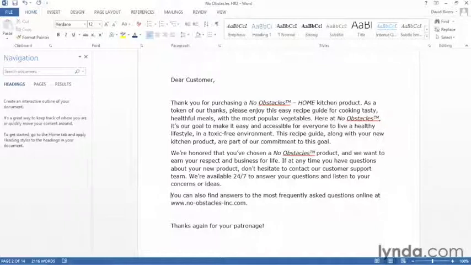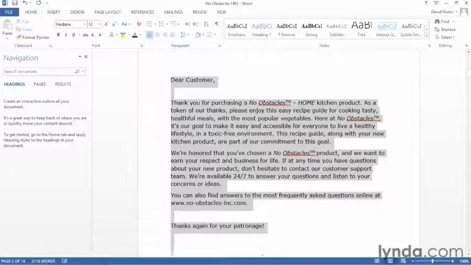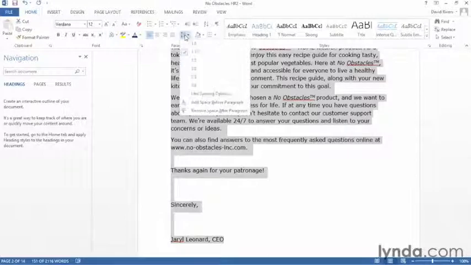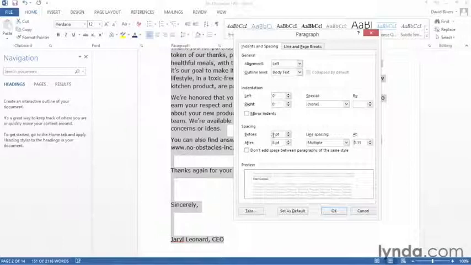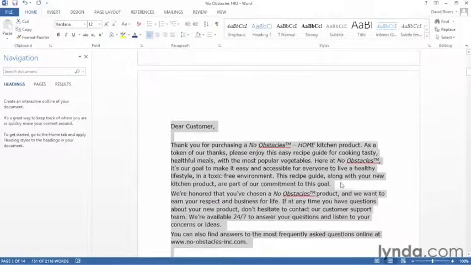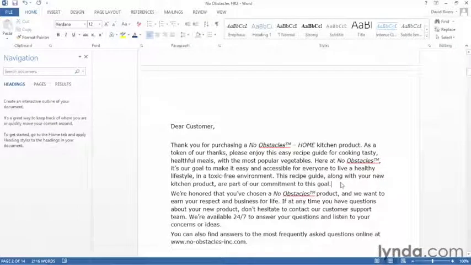Now some people prefer to have a little space before and after a paragraph. So let's just go back. We'll select our entire page here from Dear Customer to the end of CEO. There we go. And we'll go back to that drop down in the paragraph section on the ribbon, back to line spacing options. And instead of 8 points after, let's split it up. We'll do 4 before, and we'll do 4 after. And when we click OK, it's not going to look a whole lot different on our screen, but exactly what's happening is a space is being added before a paragraph as well as after a paragraph. You can see the spacing is just a little more subtle.